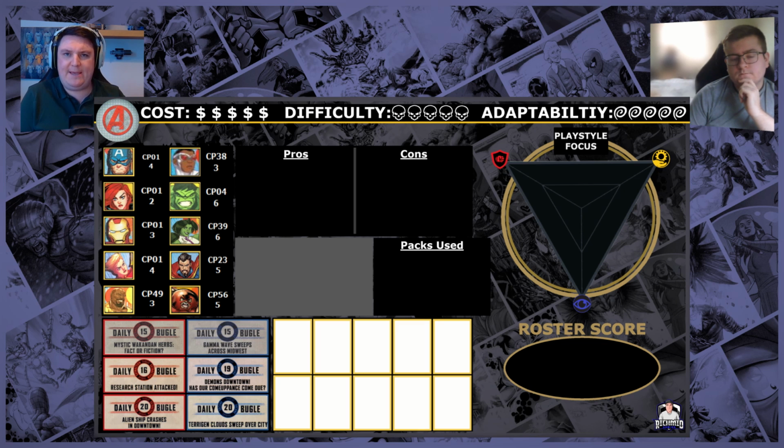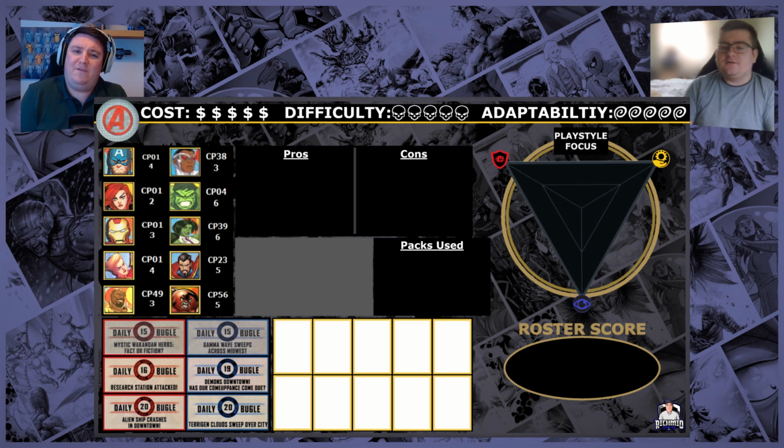So on to the Crisis Selection then, and we've had a complete change out. None of the original core box ones are in there. So as you mentioned, we've got Mystic Wakandan Herbs, Research Station, Alien Ship, Gamma Wave, Demons Downtown, and then Terrigen Cloud. You'll notice a couple of low threats, a 2 threat, a 1 threat, but then three big threat cards that we can play there if we want to go. And as you say, Quinn, smash, I think, is the scientific term for what we do.